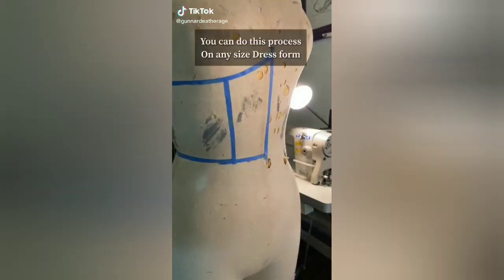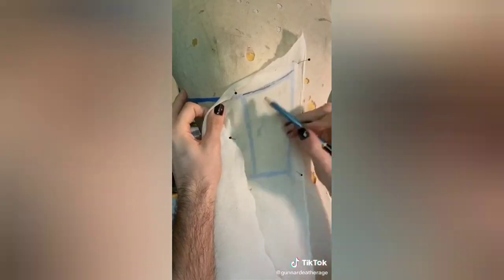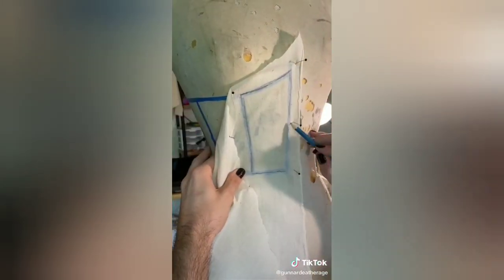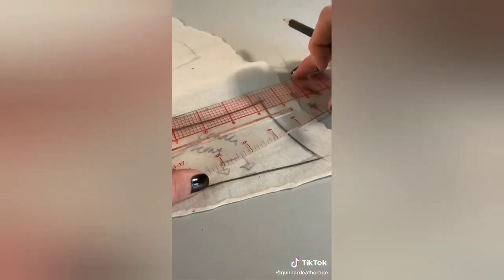Today we're going to learn how to make a corset. I've begun the process by cutting some blue painter's tape so I can draw out my seams on my mannequin so I can make my pattern. I'm using a thin cotton muslin fabric to make my pattern. After drawing the pattern out, I can then go through and perfect the pattern using my ruler that I bought at the Joann.